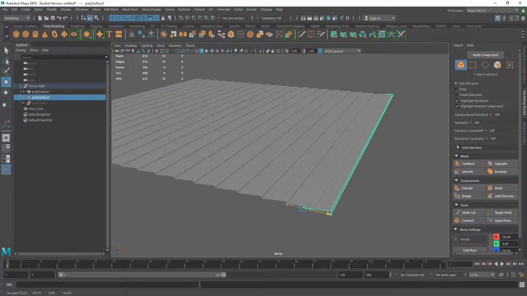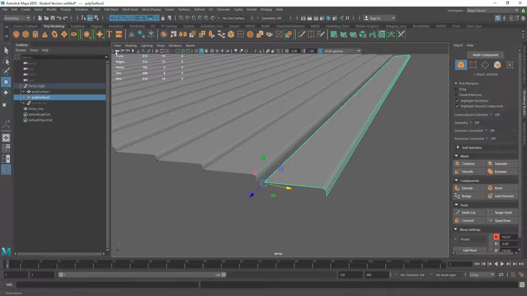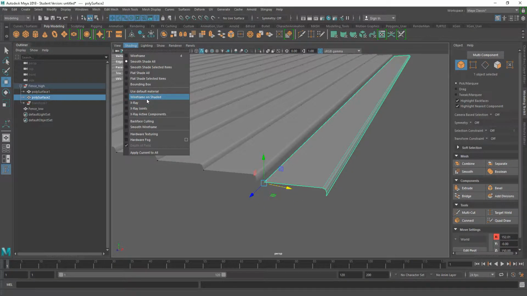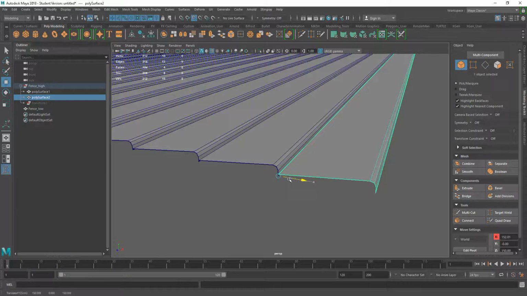Okay, so now I have that. So I can move that out, and just to make this a little bit easier for me, I'm just going to go into shading on wireframe unshaded. And I just want to snap this in to this vertex point here. So again, V to snap to vertex points. I'm just going to move this, and this is the x-axis. It's going to move this over the x-axis and snap that into there. It doesn't matter that it's not down on the z-axis, on the y-axis here. I need it in that position.